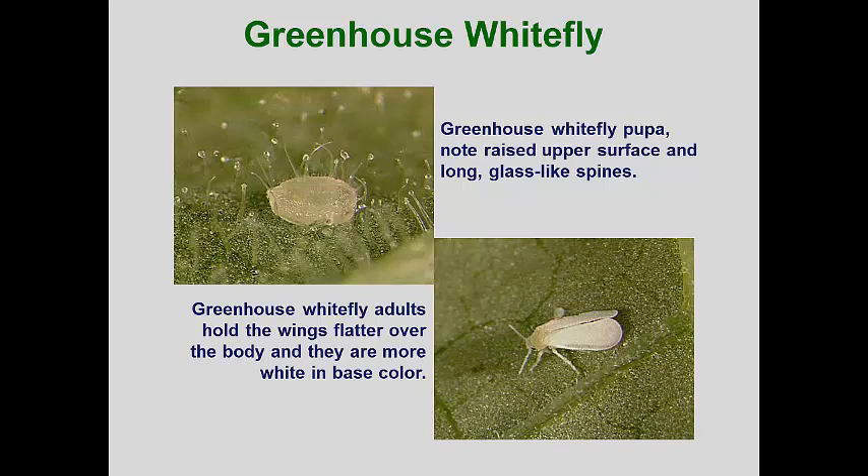The shape and form of the whitefly pupa is often good for helping identify whitefly species. Notice that the greenhouse whitefly pupa is raised up, kind of like a pancake placed on a hot griddle. It also has sets of long, glassy bristles arising from the tops and sides of the exoskeleton. These are actually waxy spines, and the raised exoskeleton plus the glassy spines are diagnostic. The greenhouse whitefly adult also holds its wings flattened down along the outer edge. The silverleaf whitefly adults hold their wings more to the side of the body, almost wrapping around the abdomen. The white on whitefly wings is actually a coating of waxy dust.